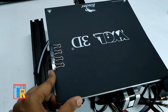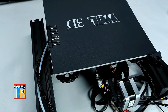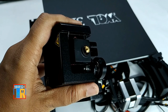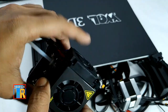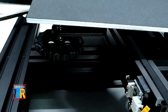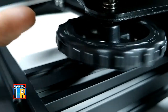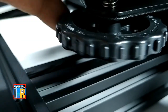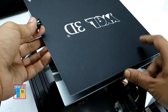It is the Y-axis assembly and it is pre-assembled. The print head unit is also pre-assembled. It is a 0.4 mm nozzle. It has a big bed leveling wheel, which is very good. This printer has a magnetic build plate, so no need to use glass here or glue for sticking.